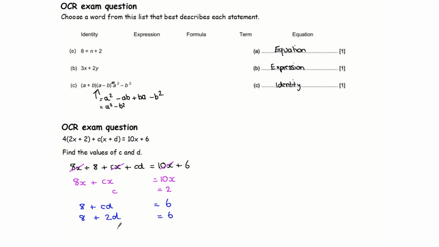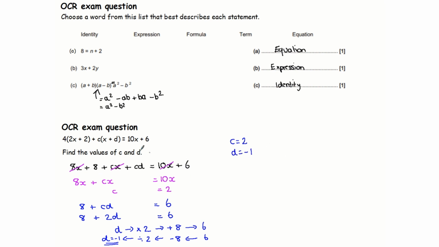Then I'm just going to solve it as an equation with a function machine with d. I'm going to multiply it by 2. I'm going to add 8 and it gives me a value of 6. I'm going to go backwards, so it's 6. Take away 8, be really careful because you're not going to have a calculator. So 6 take 8 gives me negative 2. Divide it through, which tells me that d is equal to minus 1. I've got to make it really clear for the examiner I know what I'm doing. So c is equal to 2 and d is equal to negative 1.